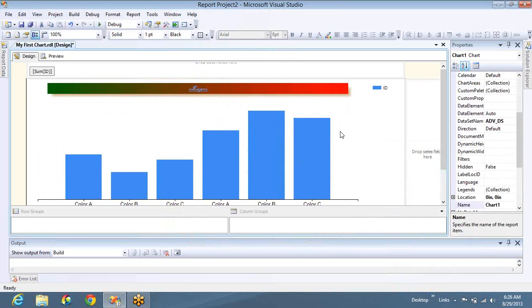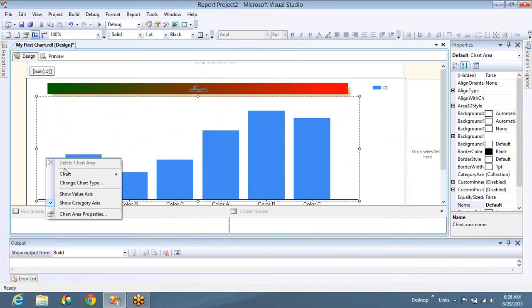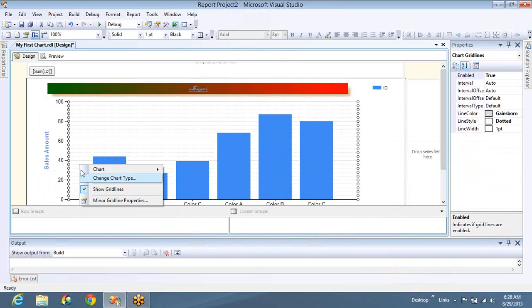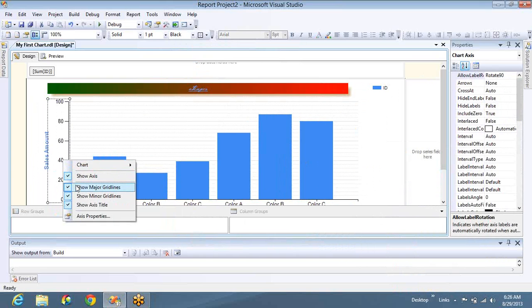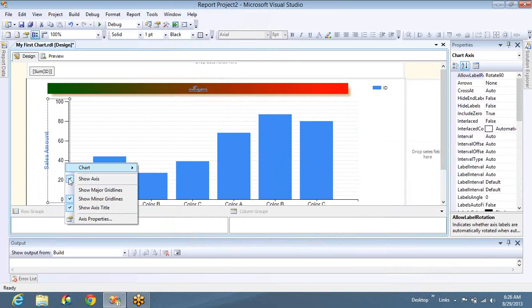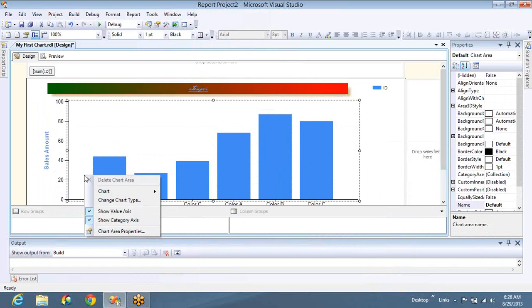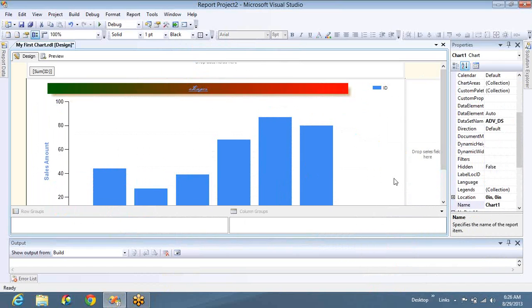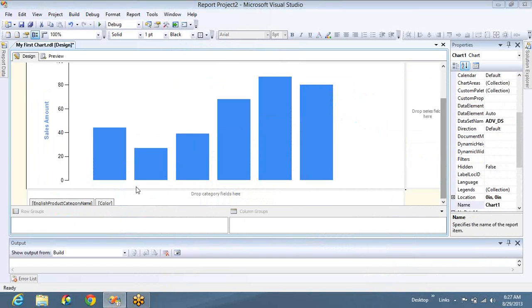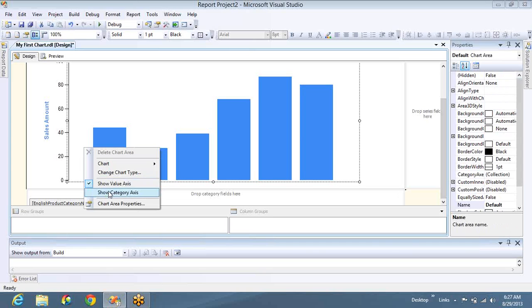So when you have grid lines, it was going to the grid line properties. Now I have removed the grid lines, and you can see show value axis. That means the value axis. And these grid lines are still showing, right? So let me uncheck these grid lines so that it will be a plain chart. And now if you see show category axis, that means whatever you have dragged into the category, you want to show or not. If you don't want to show, you can set it like this. And I uncheck that, and you can see no horizontal axis part will be shown. And if you want to show it, select this.